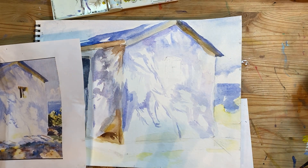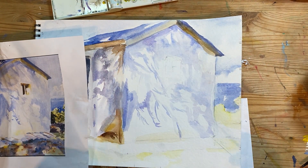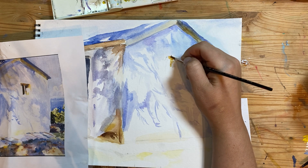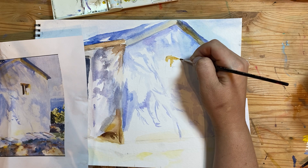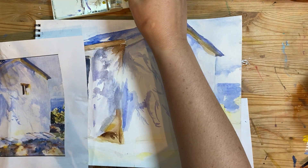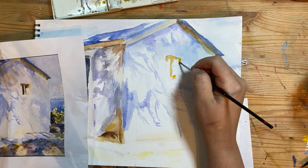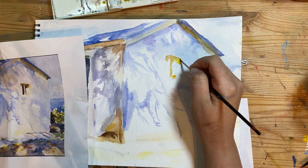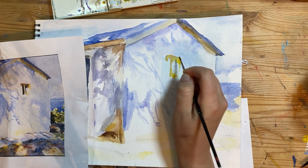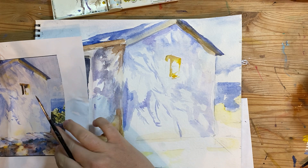I have this corner to work on with this little window. The window is pretty easy — I have a golden yellow, and a yellow and purple mix, or yellow ochre. The window is basically golden yellow right here with a bit of cad yellow. I'm just using a small brush. I don't want to put the contrasting area in yet because it'll bleed too much and I'll just have a messy area.